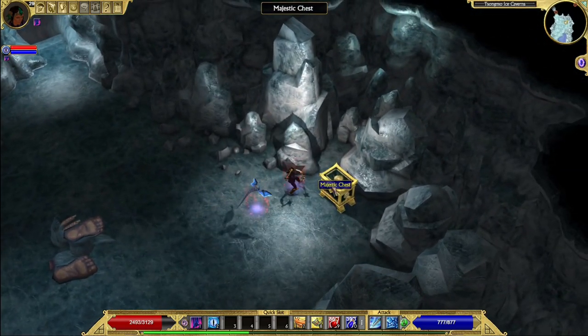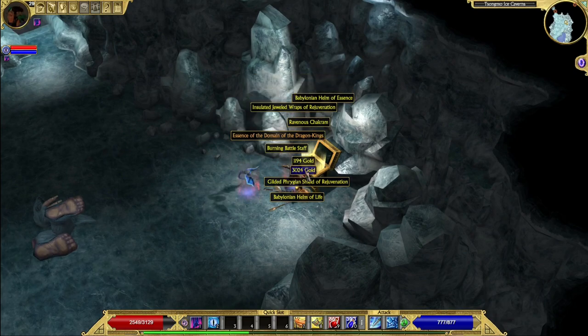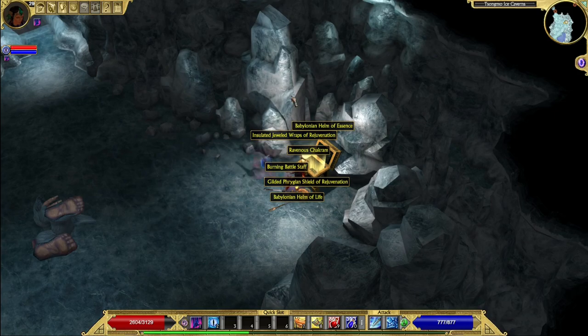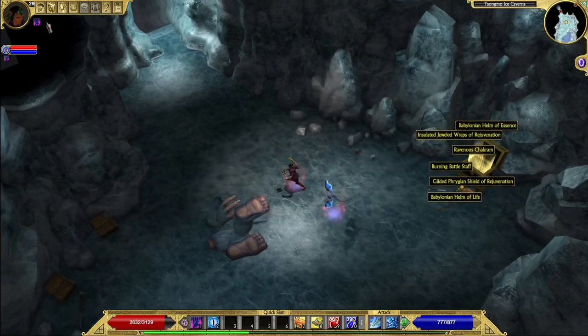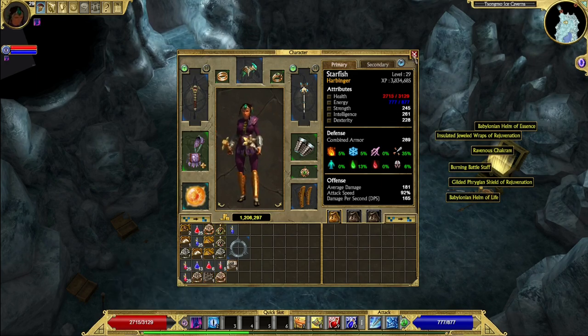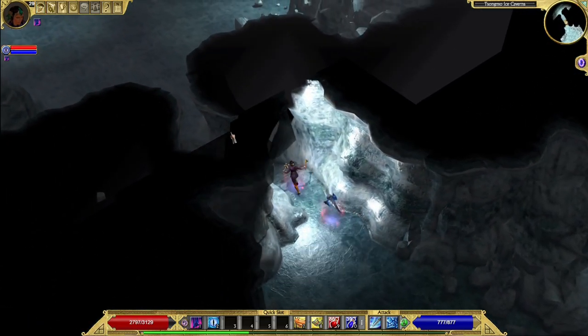Well, let's see what's in the big chest, because we're about done with this. I think our stream is almost ready to come to an end. Ooh, we got Domain of the Dragon Kings. It adds fire resistance to armor, which is great. Of course, we don't really need that right now, still being in the ice caves as we are.